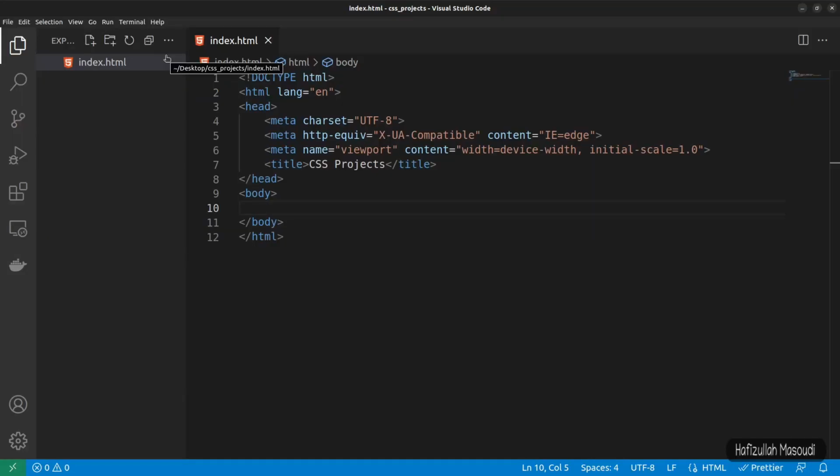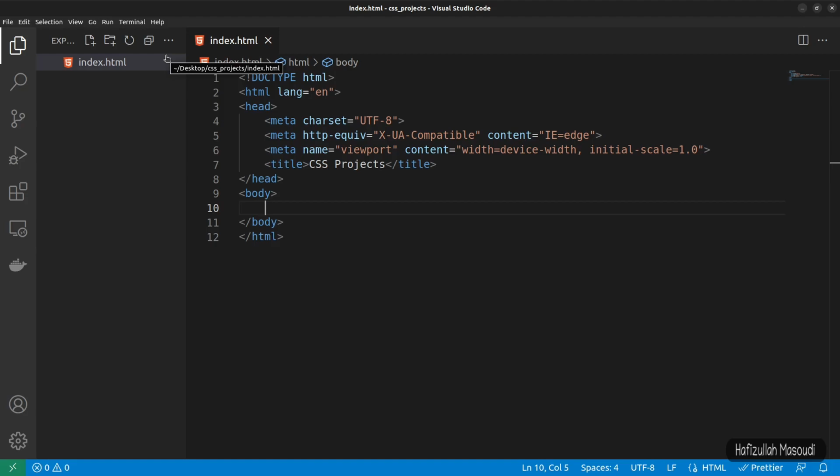So guys, in CSS we have multiple ways of defining colors for elements. For example, colors can be specified using predefined color names or RGB values or hex values or HSL values.